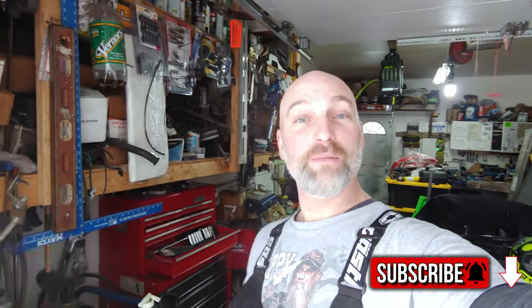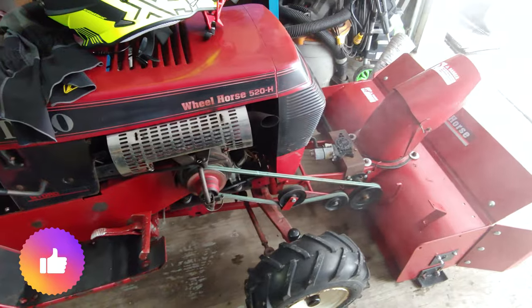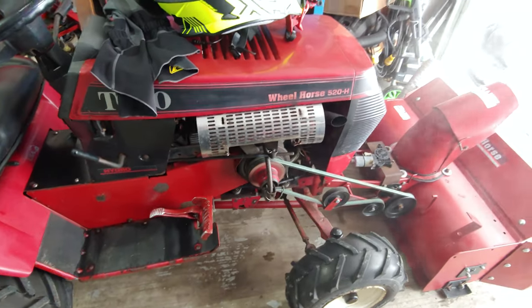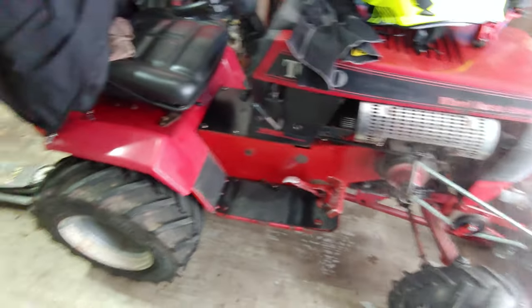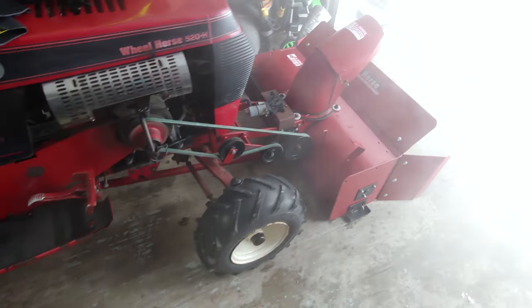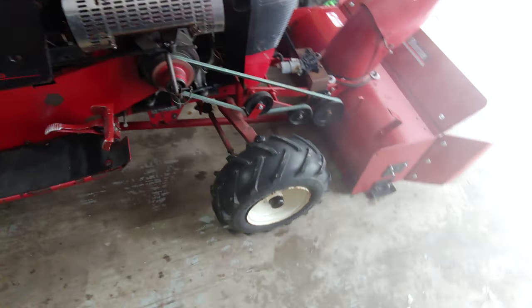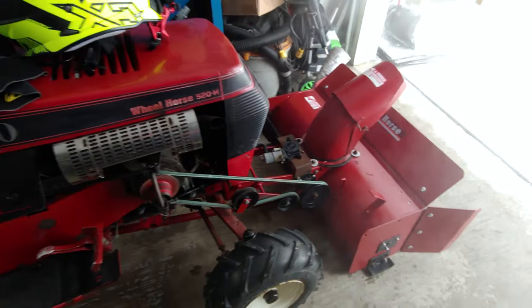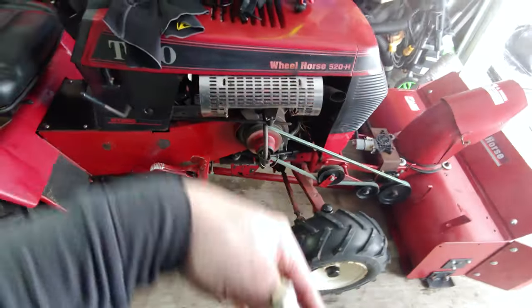So, I'll go ahead and tell you a little bit about the tractor. Okay, so like I said, this is a 1990 Wheel Horse 520H. If you guys have never seen this, I got a few videos of it on the channel. I got this thing and it was beat up, and it's gotten a little bit more beat up since I've had it. The rims are definitely due for actual powder coating. I used paint. Didn't sandblast them, didn't have a sandblaster, wire wheeled them.